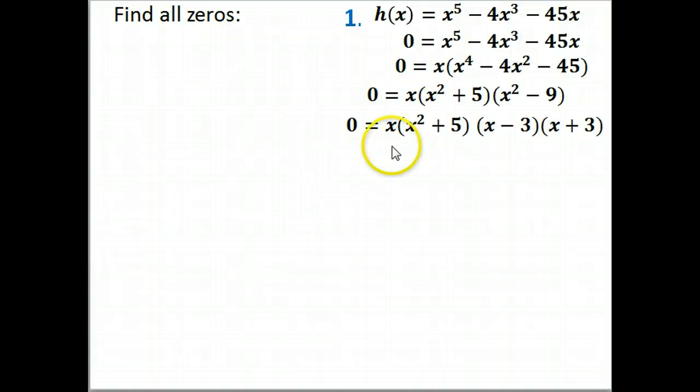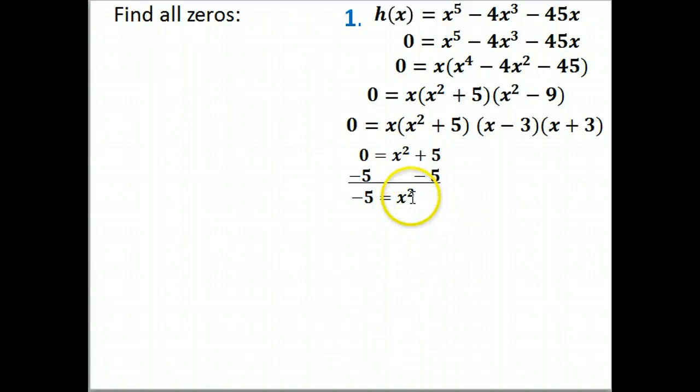Okay, now I look here and I go, x squared plus 5, that can't be factored any further, not that I'm aware of anyway. So let's kind of look at that one for a moment here. I'd like to break that one off. Okay, so we go x squared plus 5, and I'm going to set all of these equal to 0, but this will be the first one that I do. Okay, x squared plus 5. So now what I'm going to do is get my x squared all by itself. I'm going to subtract 5 from both sides. That's going to give me negative 5 is equal to x squared.